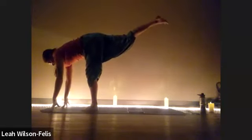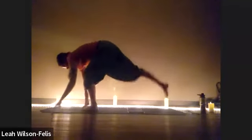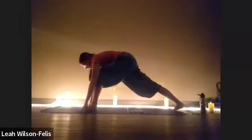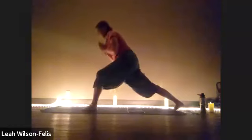We'll step back into a high lunge. So bending the standing right knee and stepping the left foot back for the back of your mat. Option to drop your left knee down to the floor if you like. I'm gonna keep it lifted today. Hands can lift to the knee. Hands can lift to the heart.